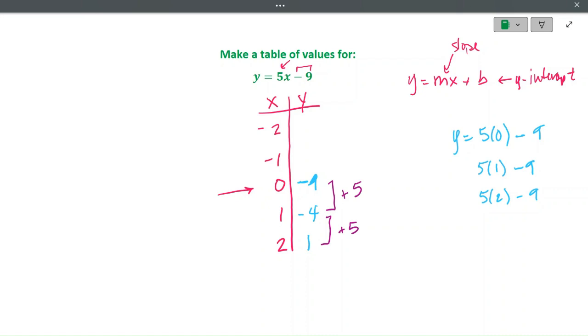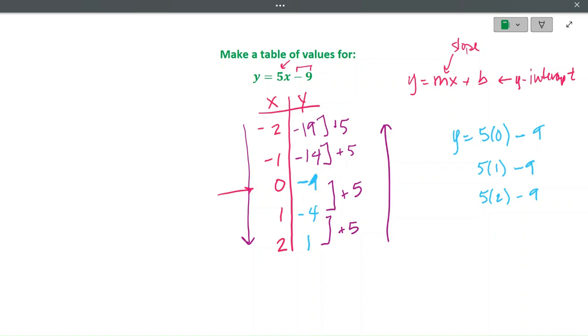Now, if you don't want to plug all of these values in every time, I can follow this pattern and find my values that way. I know that whatever number I have here, I have to add 5 to get to -9. So the opposite way of doing that is you could subtract 5 if you're going this way. But if we're going from negative to positive, we add 5. So this is -14 and this is -19. So I've added 5. -19 plus 5 is -14. -14 plus 5 is -9. So that's the other way to get the value.